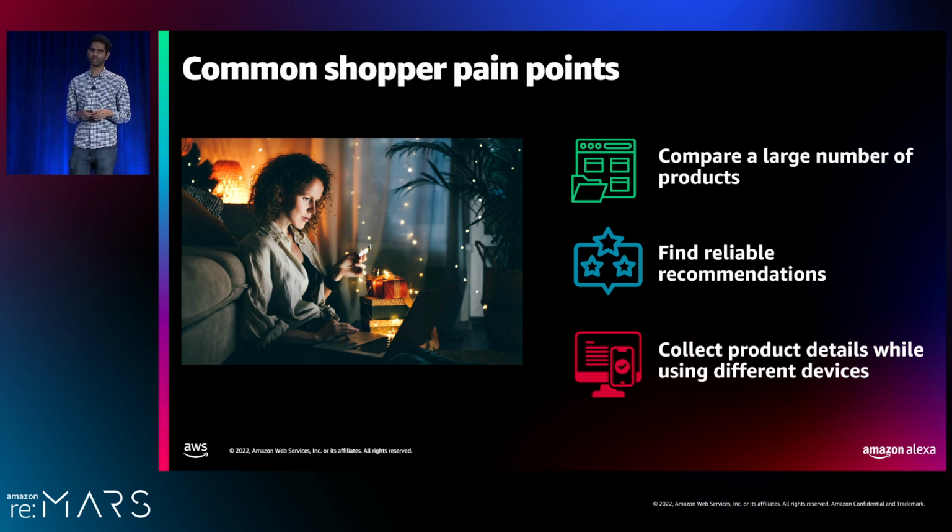The amount of information available on these products these days is overwhelming and puts significant cognitive load on customers to do their research. It is also difficult for customers to find really reliable product recommendations across the sources they trust and aggregate them to get a consolidated view where they can make an informed decision. Customers also face a lot of difficulties because they have to switch modalities often. They start using their laptops, phones, tablets, which requires constant context switching and restarting their shopping journeys. Here is where we think Alexa and a voice-forward experience can really simplify customers' experience. Now let's take a quick video around how the Alexa and shopping teams are solving this problem.